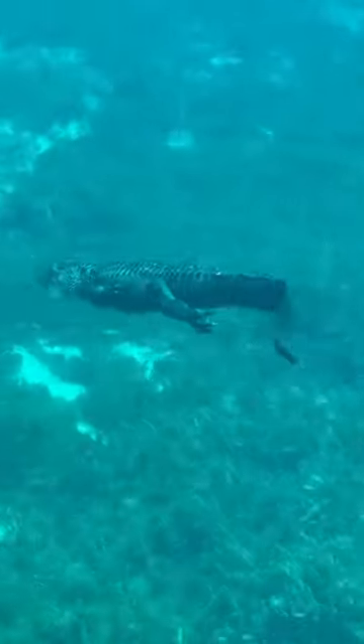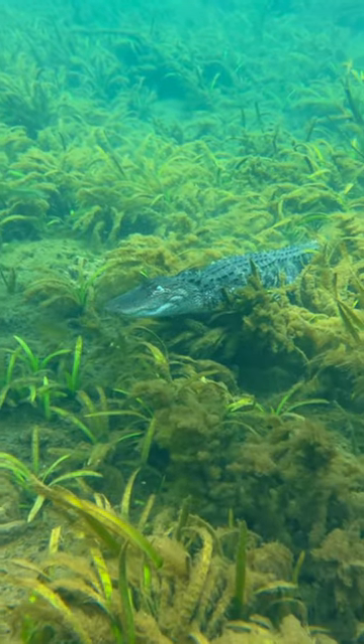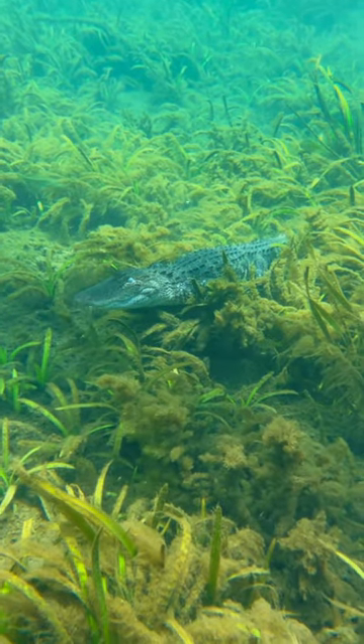Here's about a three to four foot swamp puppy engaging submarine mode. If I'm counting properly I think we're at nine so far in this tour. I spotted this little guy out of the corner of my eye — he's probably hanging out on the bottom waiting for a fish to swim by.